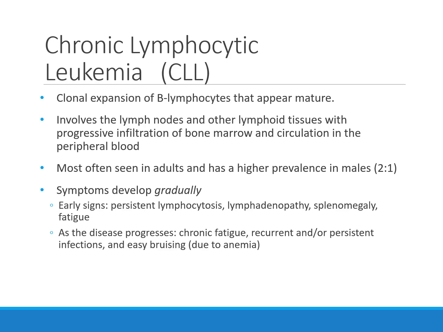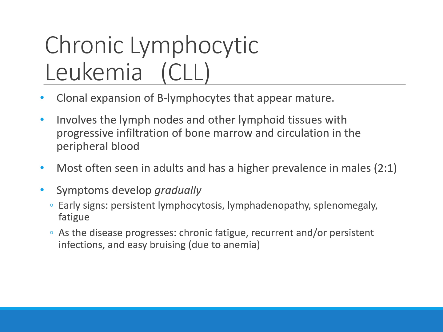Most often, CLL is seen in adults, and it has a higher prevalence in males, 2 to 1, although I see it in quite a few females as well. I do see it more often in males. This is something we see in the laboratory every single day. And a lot of times we look at a slide and we know without even looking at their chart that this is a patient who has CLL. Of course, we do look at their chart, we verify their history, and if they have no history, we then send it to be verified with our pathologist, who oftentimes will recommend flow cytometry, etc.